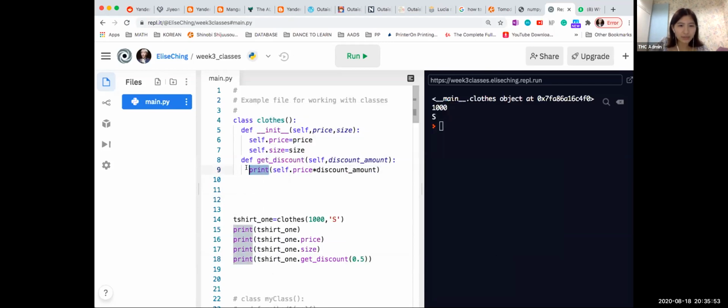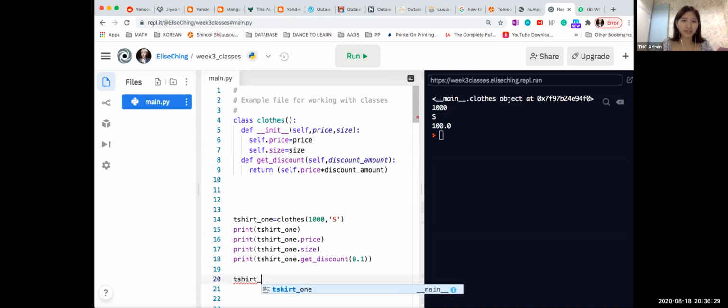So okay, actually it should be returned. Yeah, so you can see. If I change this to 1, then yeah. So very easy, right? Classes, very easy. We just need to have the attribute constructor. We call this a constructor, which initializes what the certain object has to have. So if you want to create a new object, it's very easy. Just put in t-shirt 2 and then clothes 5,000.